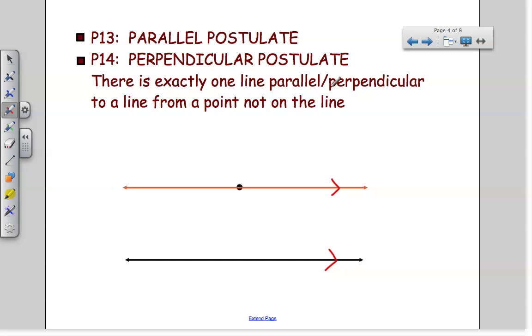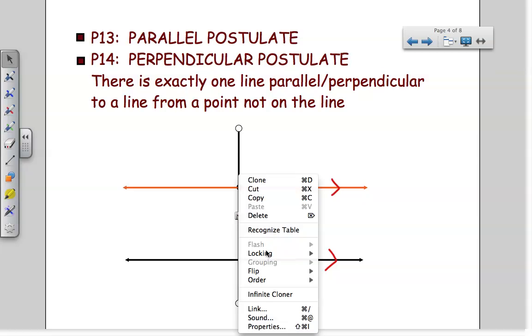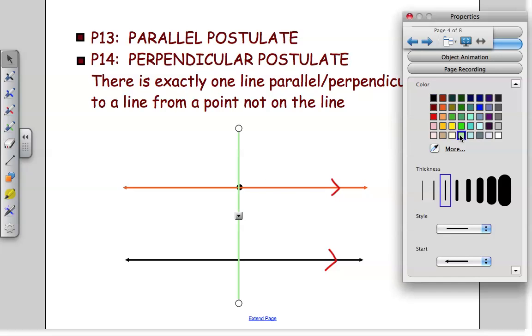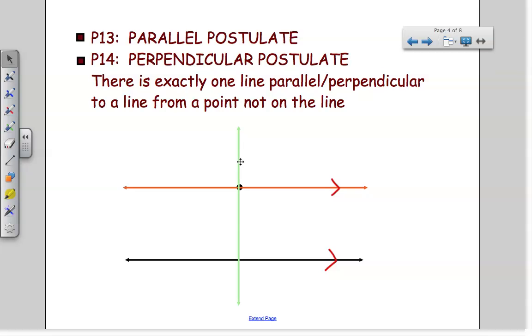And the perpendicular postulate says there's exactly one line that would be perpendicular to this line from this point not on the line. So I'll grab my line tool again. I have to go perpendicular, meaning intersect at a right angle, to this line through that point, and I'll change the color here. Now, again, anything here would be perpendicular, but if it has to go through that point, this is the only spot. Anything at an angle would not count. Again, perpendicular through that point, that's the only line that you can draw that would fit those conditions. If I want to indicate that these lines really are perpendicular, remember you need your right angle mark there.